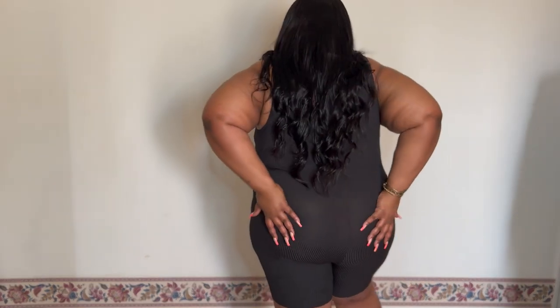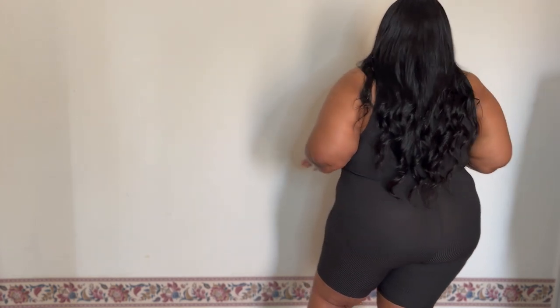I'm glad I got a 3X — I could have gone up a little bit in the size because of the mid area, but it's super stretchy. The straps are pretty thick so your bra won't show, which is my biggest pet peeve — I don't like my bra to show in my clothes. I don't have a shaper on underneath, so you can see everything, and I feel like it holds me in really well. With this, you do not need a shaper.